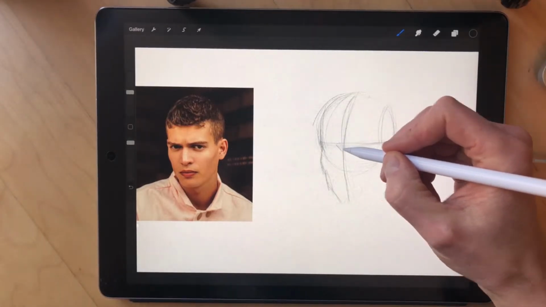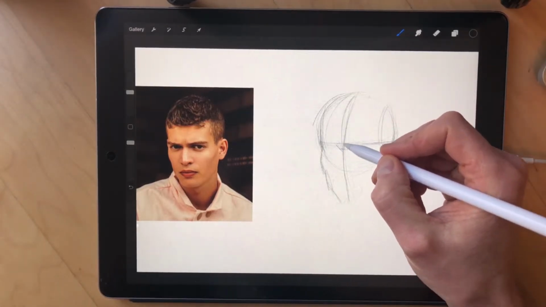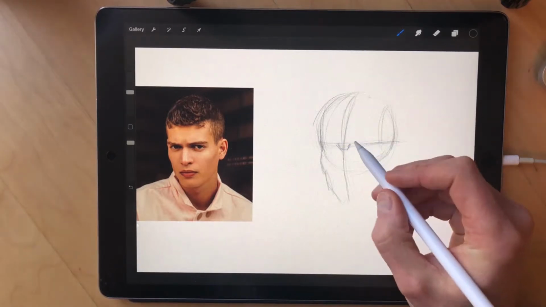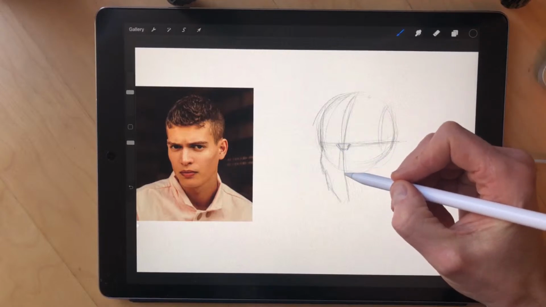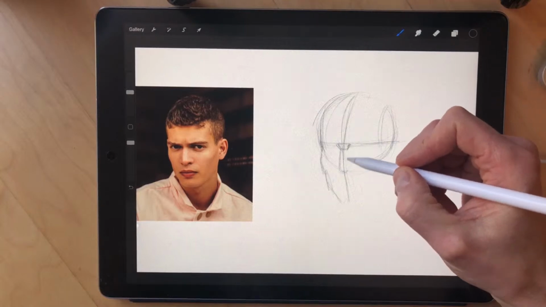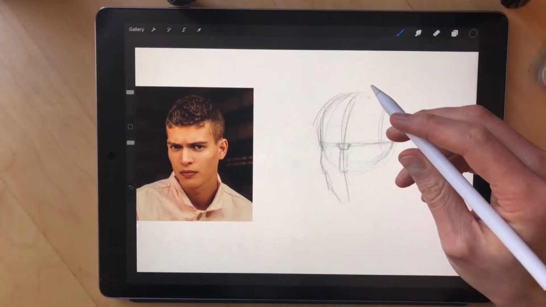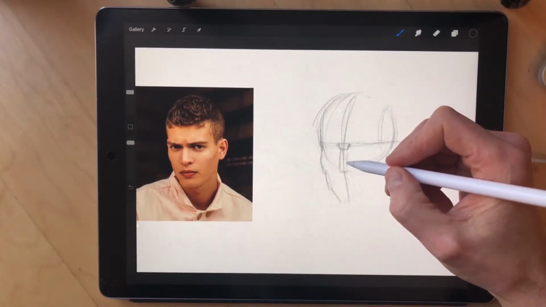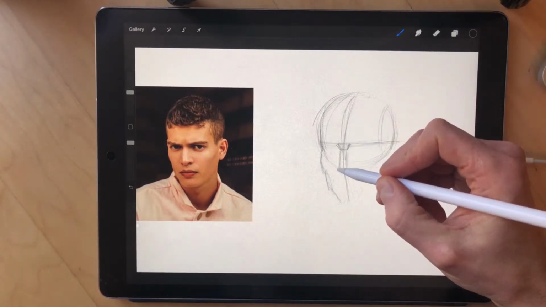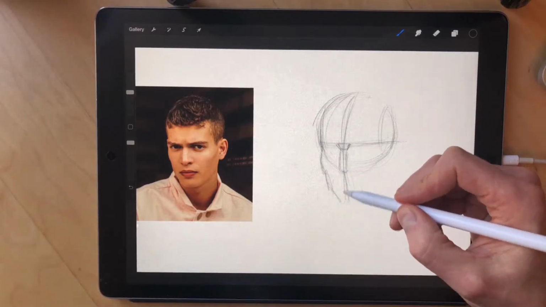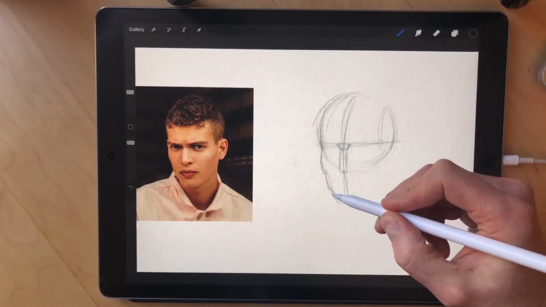I've created my own little shorthand for stuff as I've done this quite a bit, and I've been focused heavily on portraiture for a while now. One of my long-term goals is to get really good at drawing the human figure.